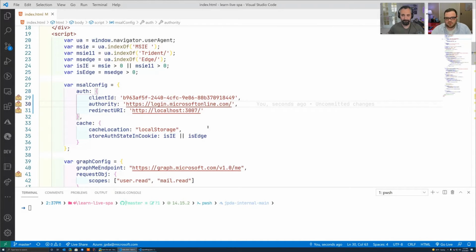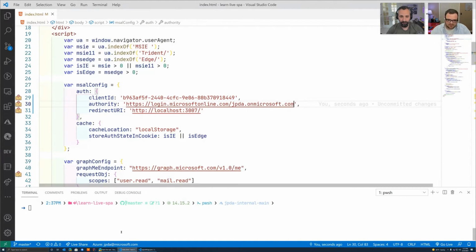The authority is who is going to authenticate you. It is the directory that can quantifiably say this is JP or this is Christos. Because we're using what's called a single tenant application, I'm just going to put the name of my directory in here. And the name of your directory is also available from some of the overview pages. So I'm going to save that, and that should be it.